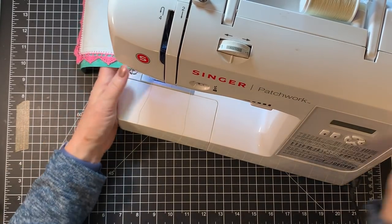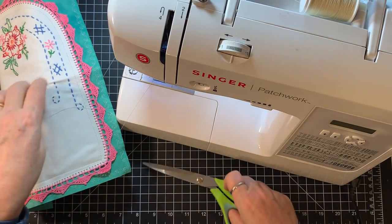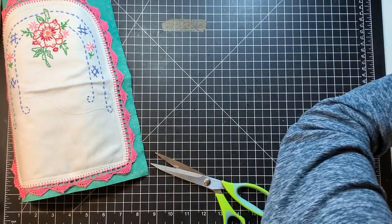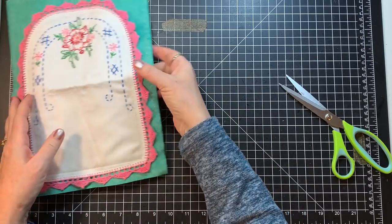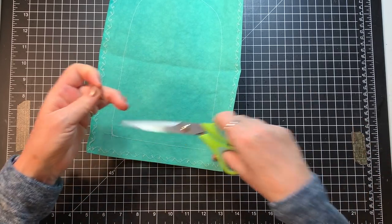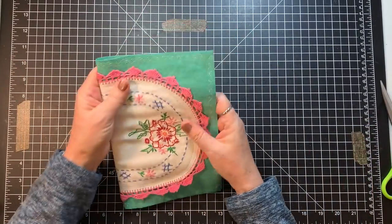All right. Okay, let's move our sewing machine out of the way now for a moment. Let's get rid of threads. Okay. Oh my gosh, I'm loving this.